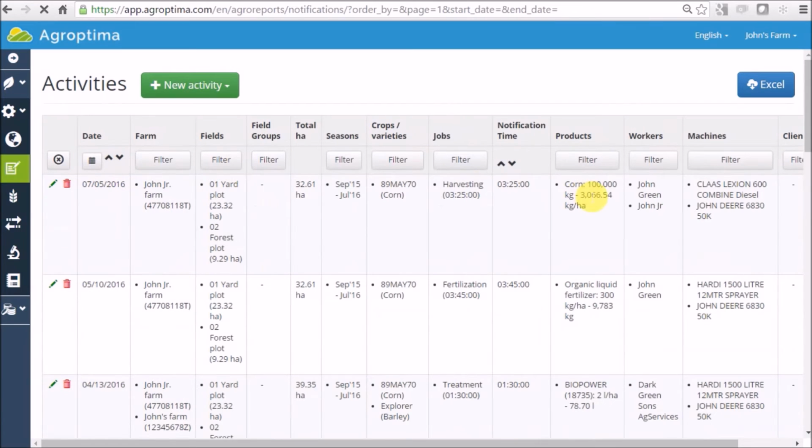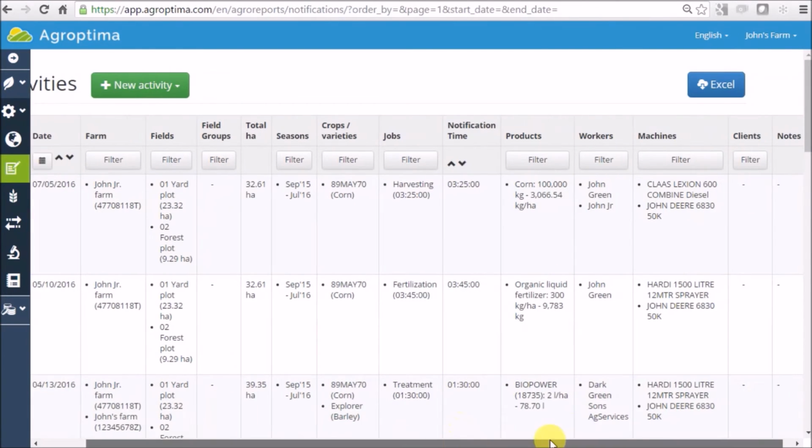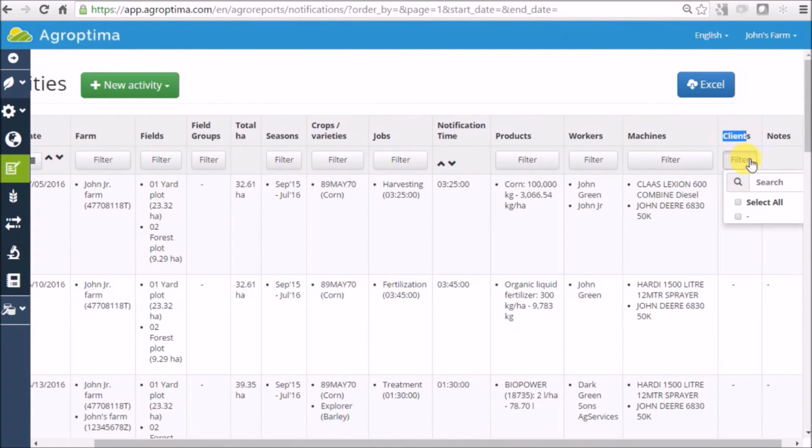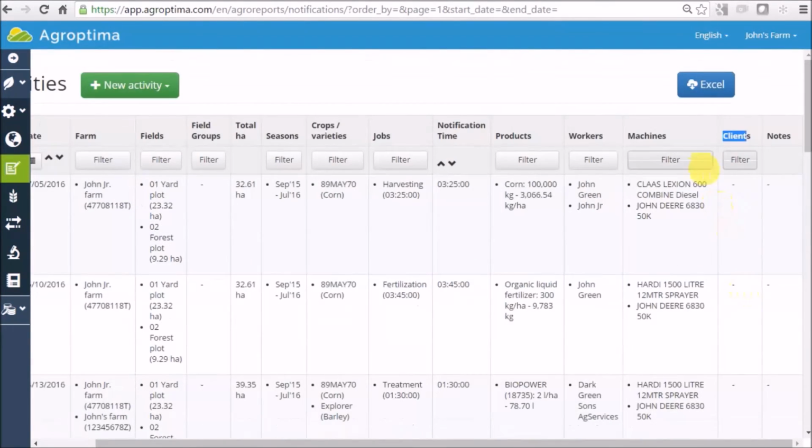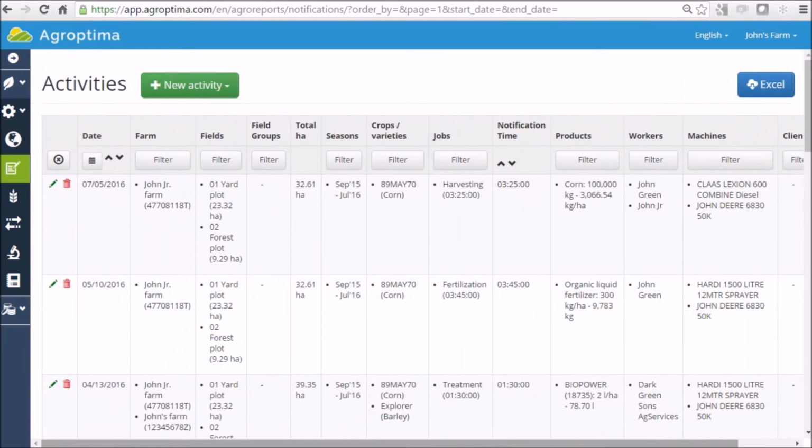As I told you before, you can also work with clients. You can see here, now I don't have any client, but if you would have saved an activity for a client, you could create here a list of activities and then print it and send it to your client. You can also here download the workers' activities.